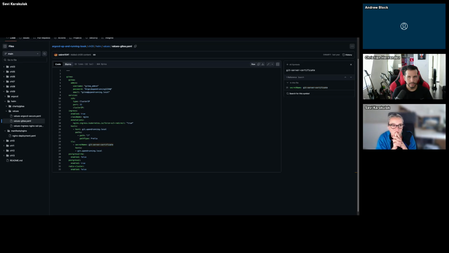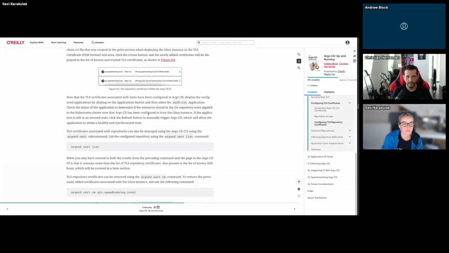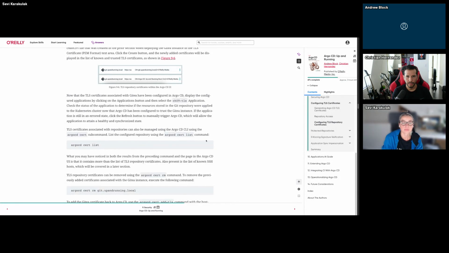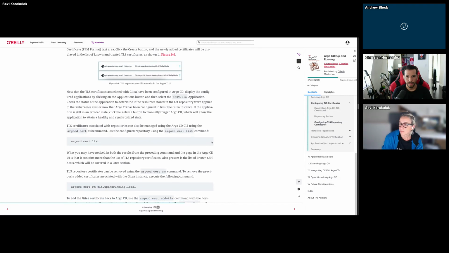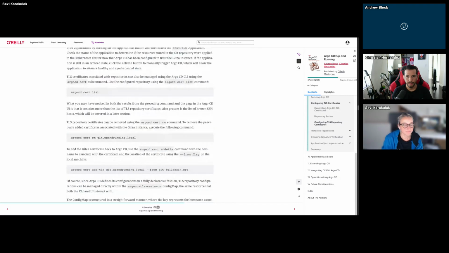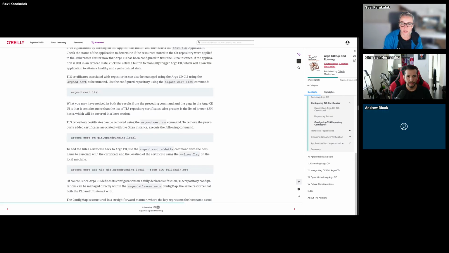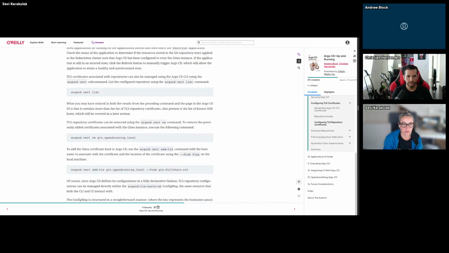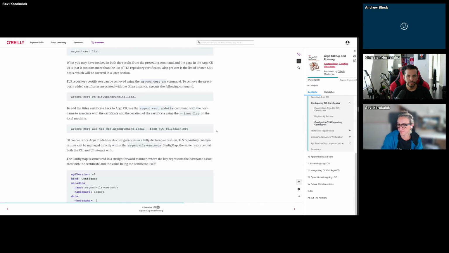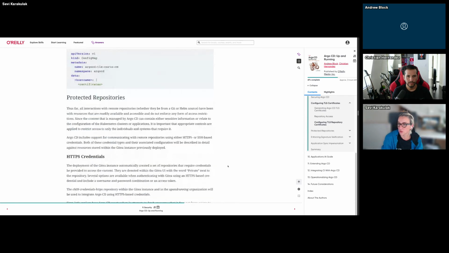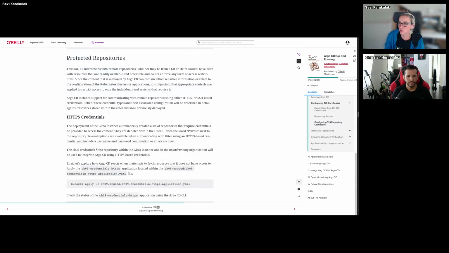There is some RBAC that you can apply at a destination. So for projects, you can actually specify which source repositories you want to trust, so you can limit the number of repositories. Let's say I have a dev instance, I can say only give me source code from the dev repository versus the prod one, or the other way around. This was allow listing, right? When we went through the project configuration, we talked about some of the ways you can restrict certain resources. Yep, and protected repositories.